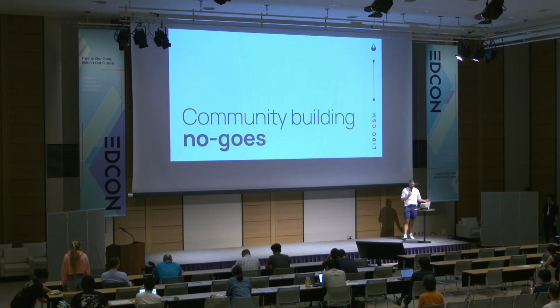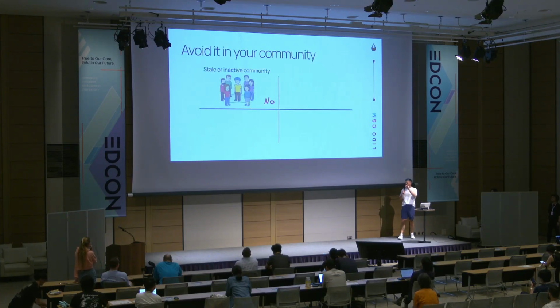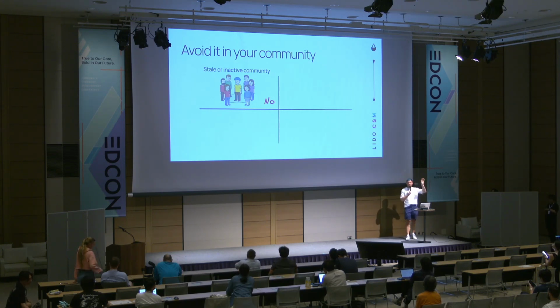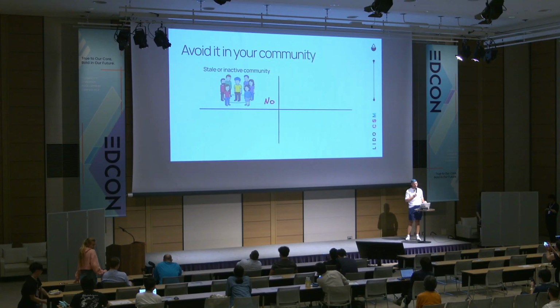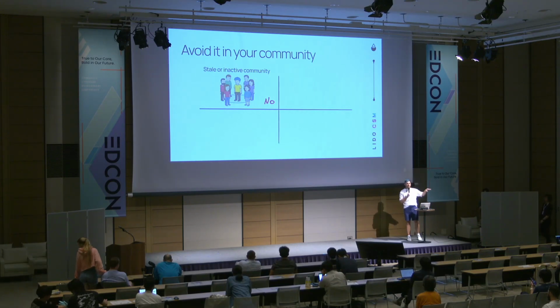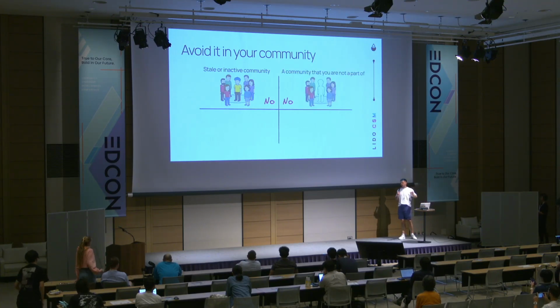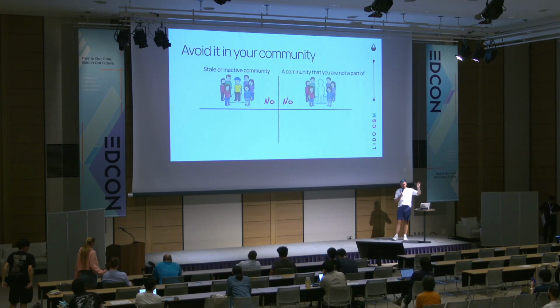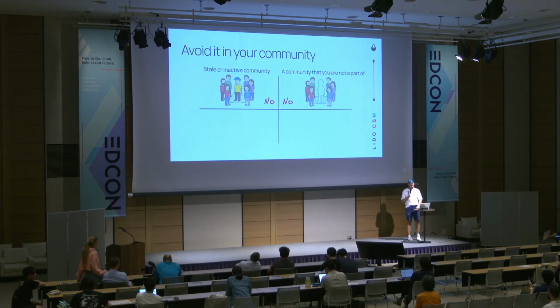Now, since we have a few more minutes left, let's quickly walk through the things you should never do when building a community. You should never have a community that is inactive or stale, where nothing is happening. If you are starting to build a community and there's not much buzz right now, be the one to start it, and keep an eye out that something is always happening there. There's no way you're going to succeed in building a community around a product if you are not a part of this community. So always be a part of it.